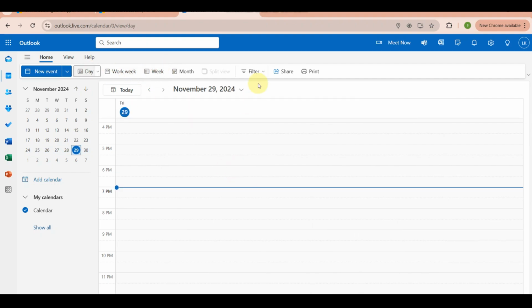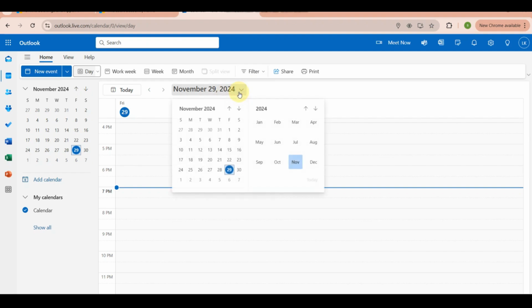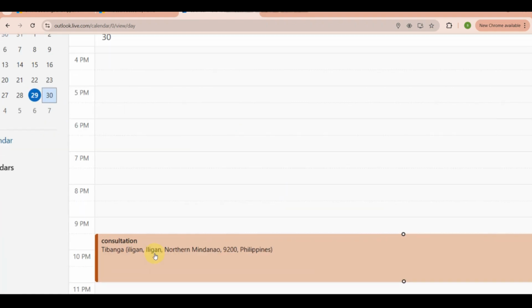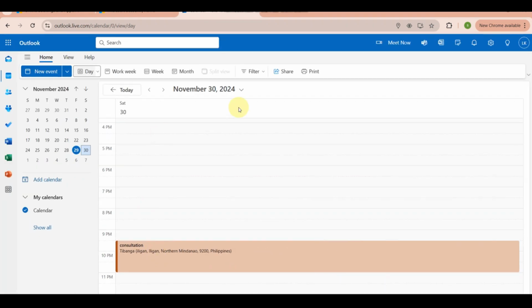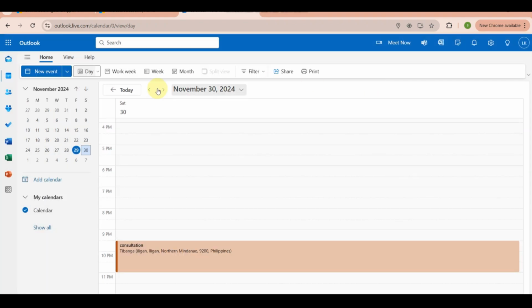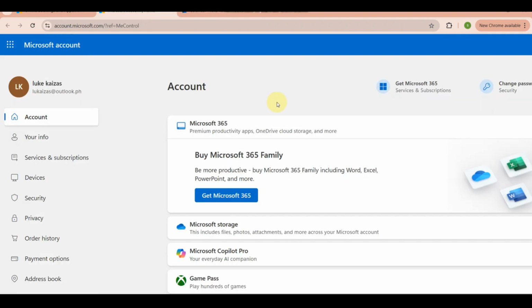So here, guys, to manage appointments, you can go to the calendar tab in Bookings. Here you can view upcoming bookings, reschedule or cancel appointments. You can also sync appointments with your Outlook calendar for real time updates, guys. So remember, guys, any changes made in Microsoft Bookings are automatically updated in Outlook, so keeping your schedule consistent. And Microsoft Bookings also offers advanced features, guys, so don't worry.